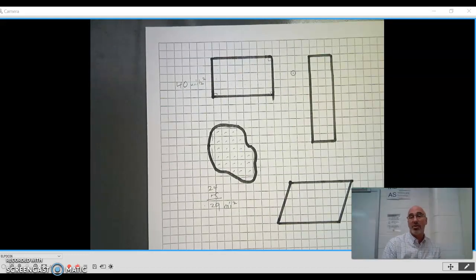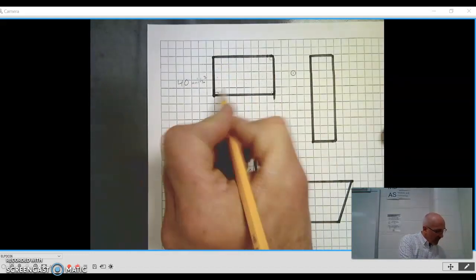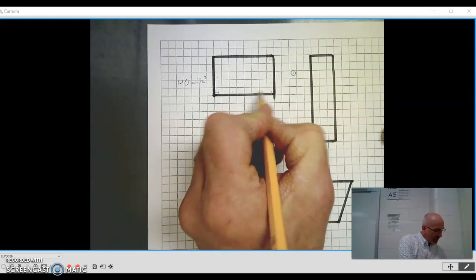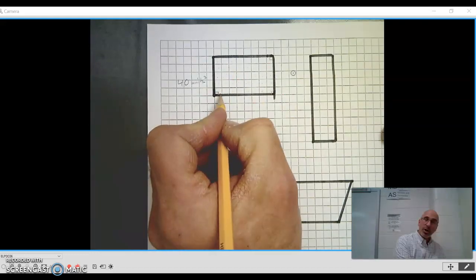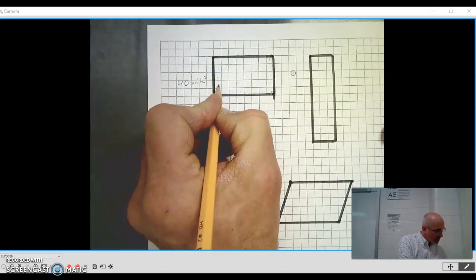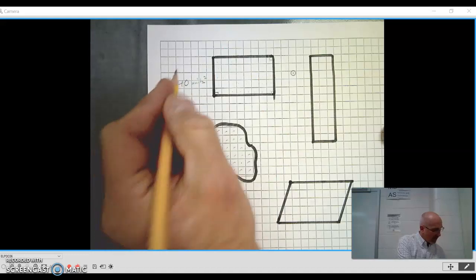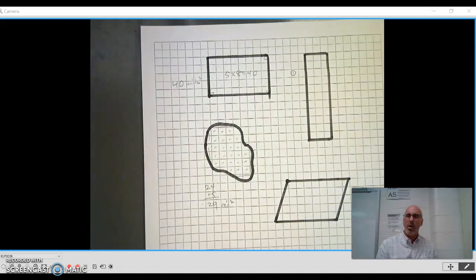And I think you can figure out that this kind of looks like the way you might have learned multiplication way back in 3rd grade. So we have rows. All of these rows are the same, and each row has 8 squares. So we learned back in the day that each row has 8, and I have 1, 2, 3, 4, 5. 5 times 8 equals 40. That's an array. That's how we learn how to multiply.